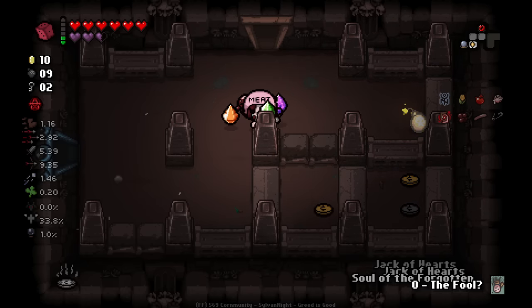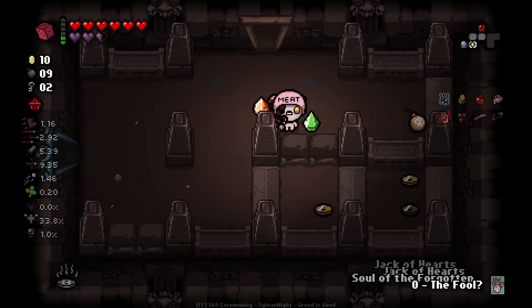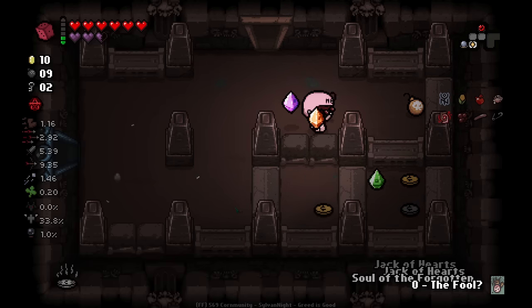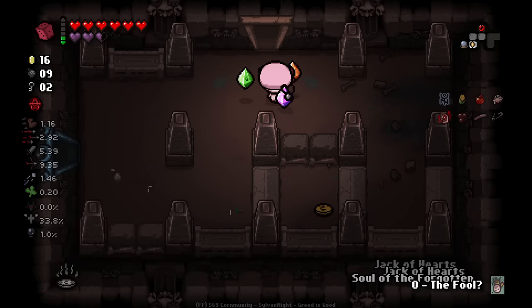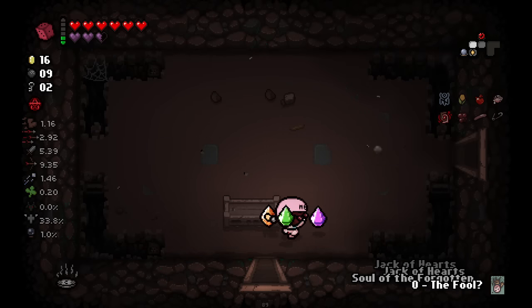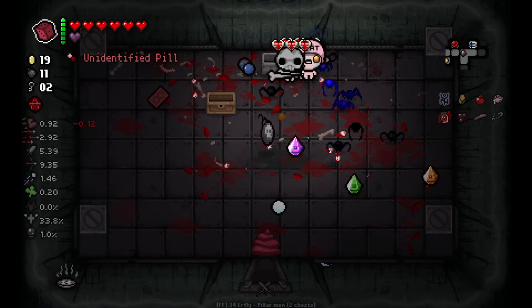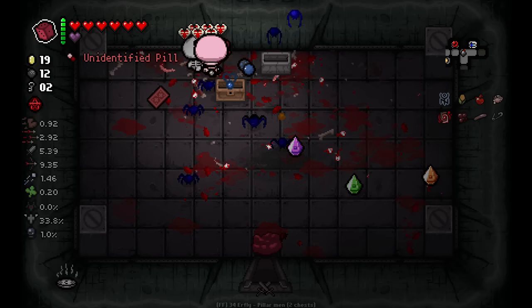Let's lay one of these weird bombs. It's a dud? It's a dud. What? 50-50 chance to explode. Huh. Hemorrhoids. Oh, good. Spawns a red poop.